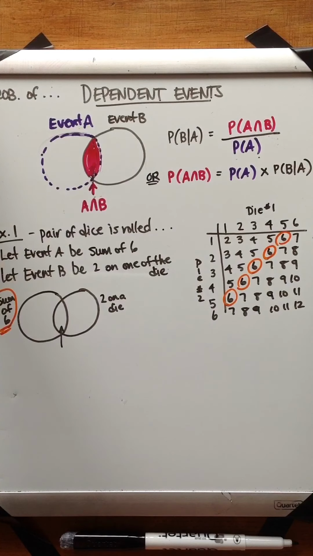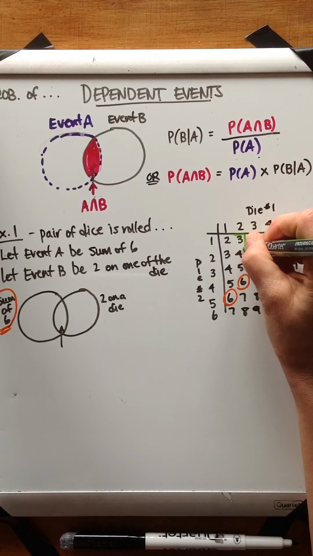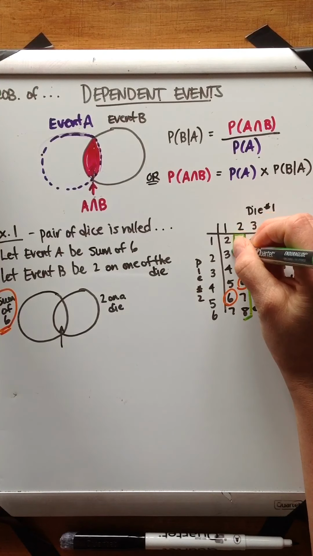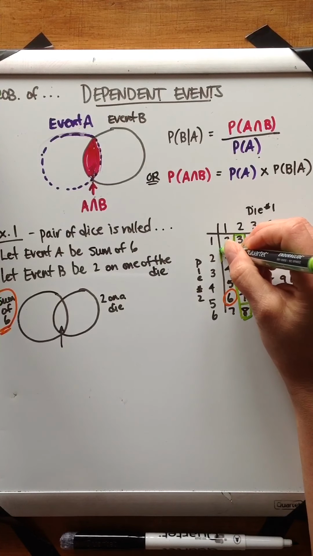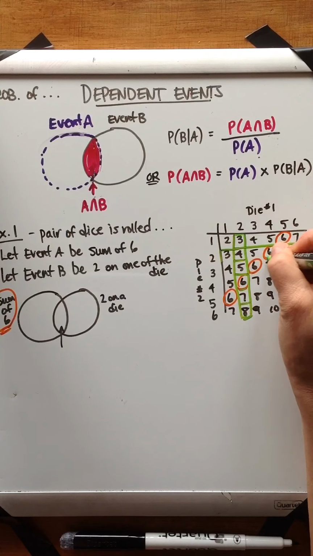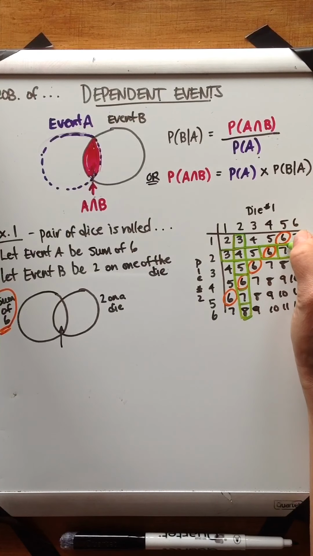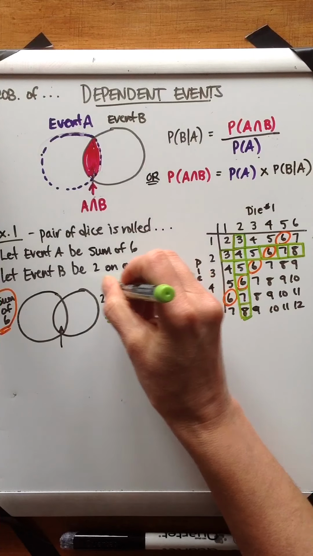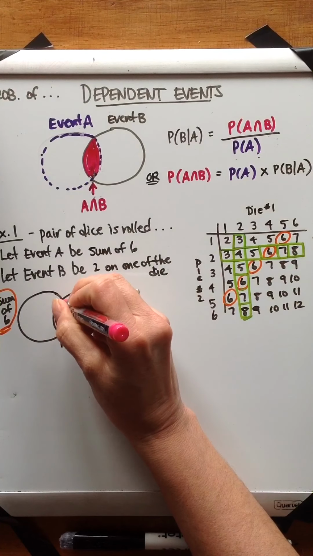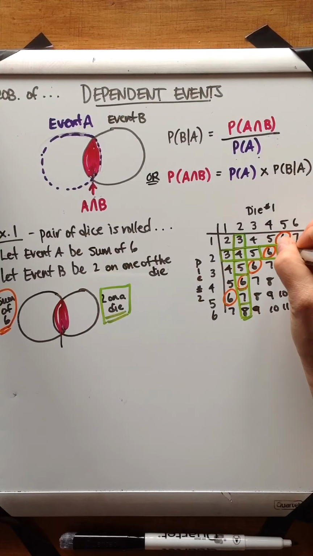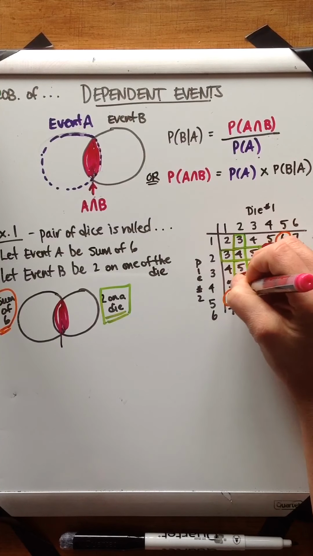In order to have a 2 on a die, we would have anything that could be in this row here. I'll show it with green X's. And also it could be anything that's in this row here. Okay, there's our 2 on a die. Now we have some places where those two events overlap. And you can see that there are two such scenarios. This one right here and this one right here.